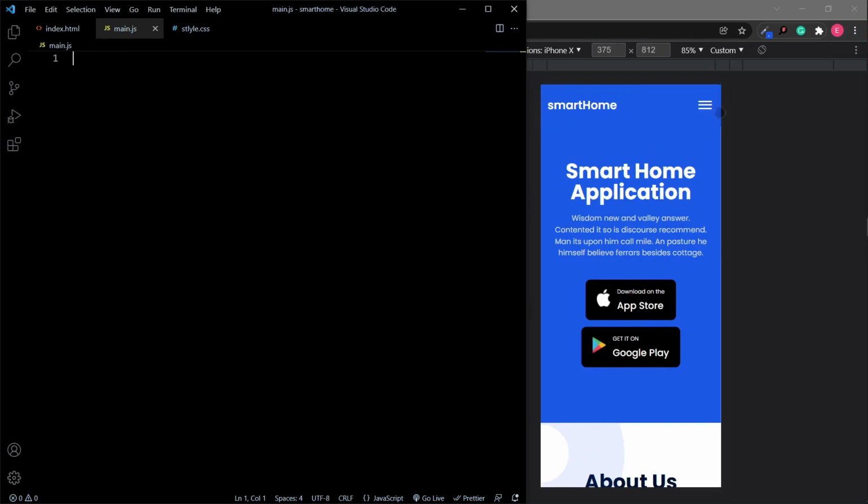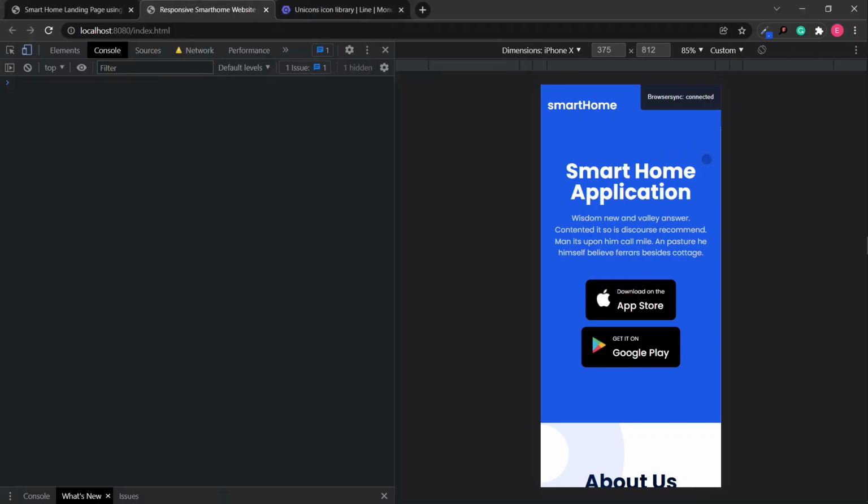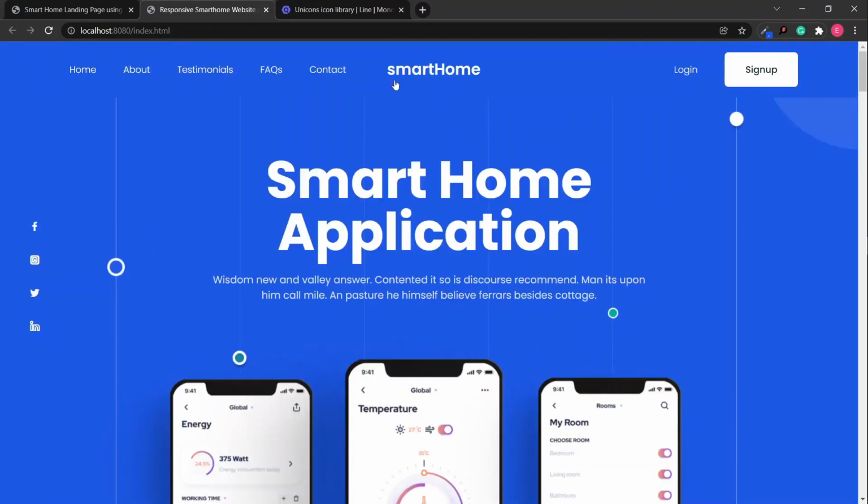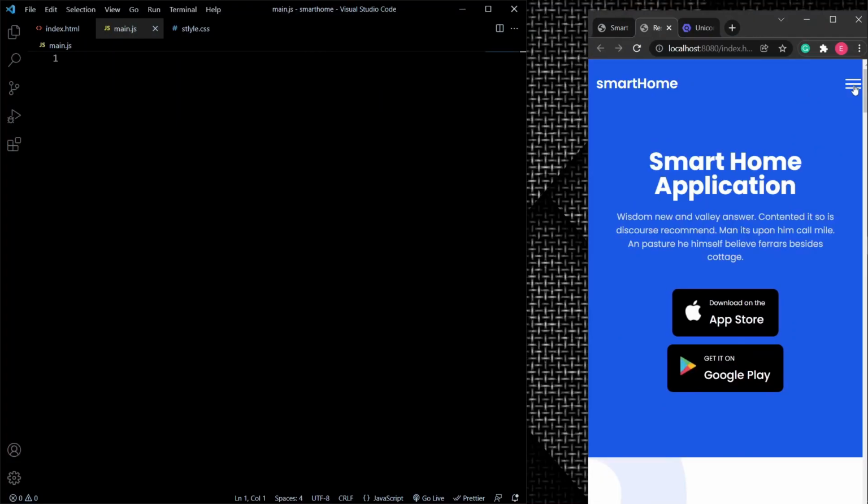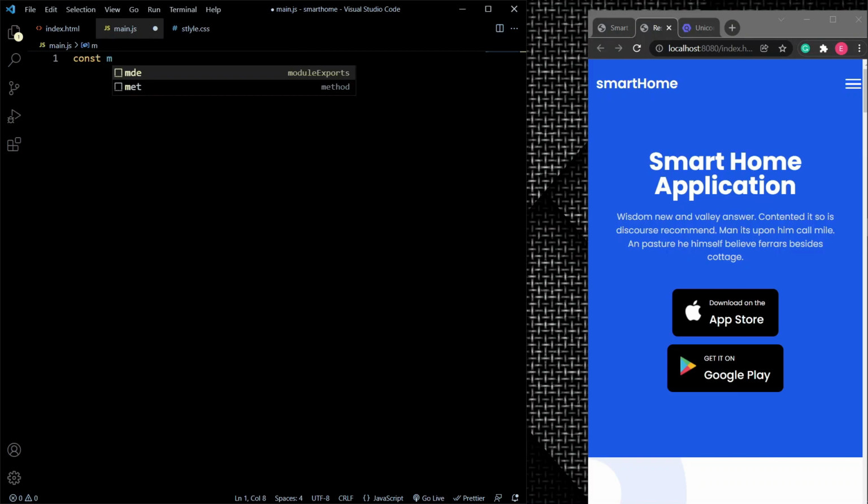And what I'm going to do is to grab this. Okay, the first thing to do is to grab this. Let me actually get out of this. I'm first going to grab this icon. I'm going to grab that of the close icon or the close button as well, and then the nav items. Okay, so those are the three things I'm going to grab. So the first one I'm going to grab is obviously this button right here, which is the menu.